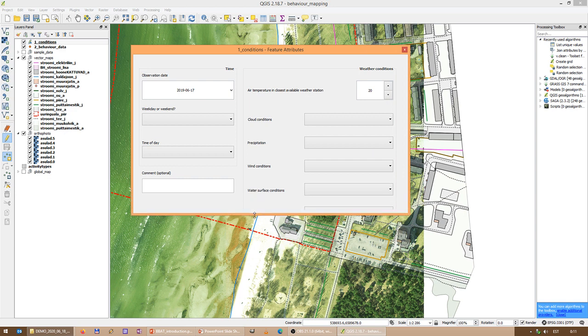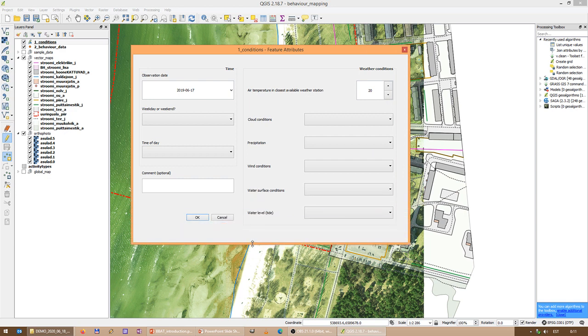I'll show you in a minute how to change that. At the moment, the data collection form is way too large and it's very sparse. That's because it's a wrong interface file that was loaded by default. But bear with me for now.